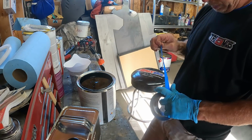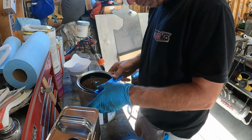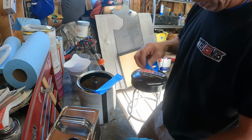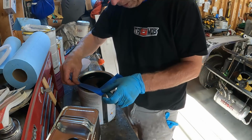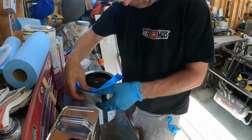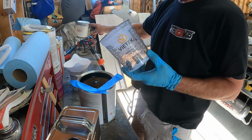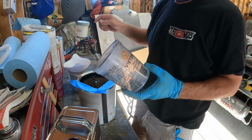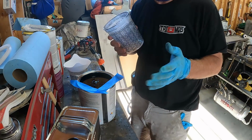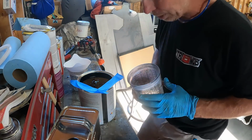All right, so one thing I'm not super good at, being pretty new to this stuff, is knowing how much I'm gonna need. Seems like there's a fair amount of metal to cover in there. I don't want to waste a bunch of primer. But I think I'm gonna make a full mixing cup, which is gonna be like a cup and a half on the paint gun. We'll start with there. If I have too much, you got like 120 hours to use it, so I can come out tomorrow and get the trunk ready or something. I don't think that's going to be too much, but again, I don't really know.